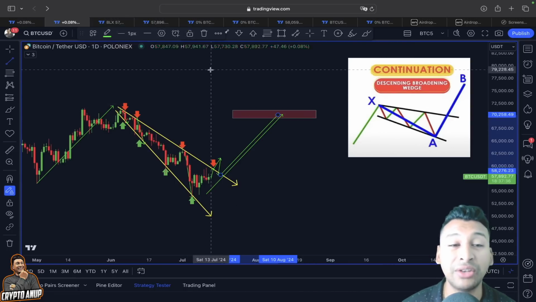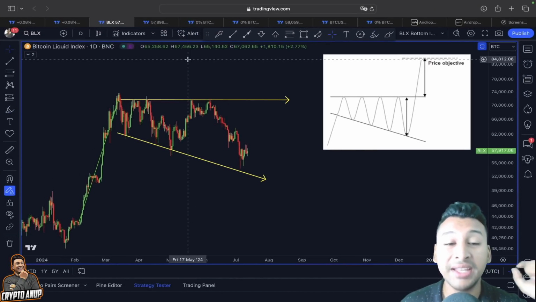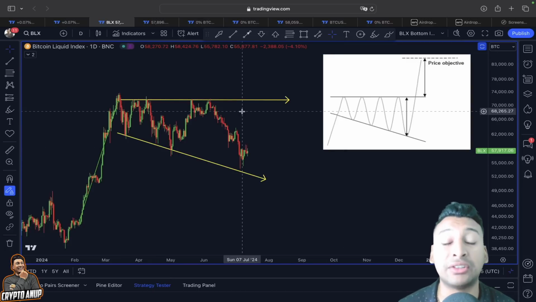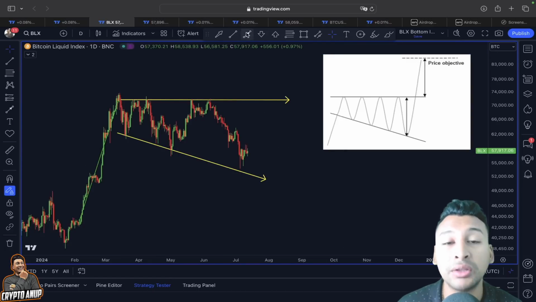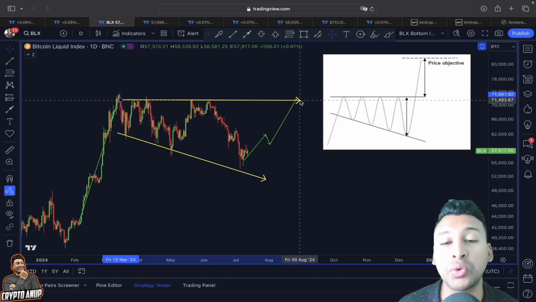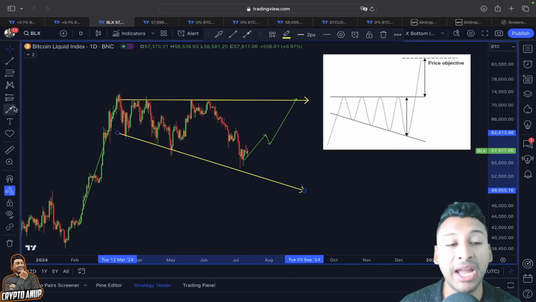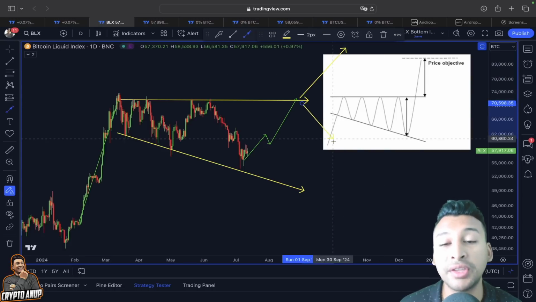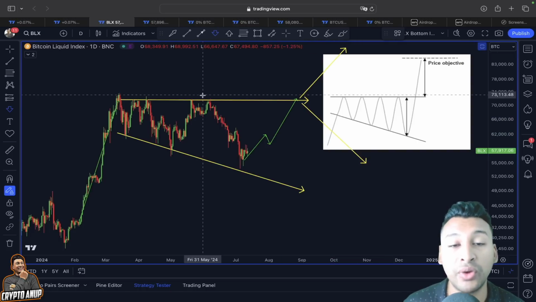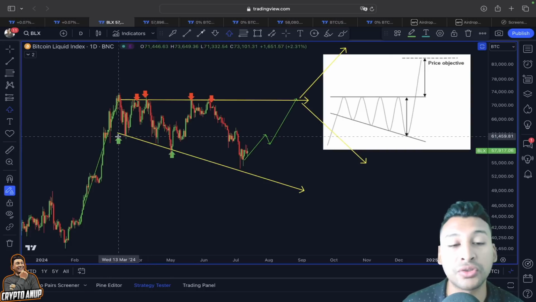But additional to that, we also have another bullish scenario lining up for Bitcoin. Yes guys, the descending right angle broadening wedge is considered a bullish continuation pattern. So according to this bullish continuation pattern, the price of Bitcoin could be slowly getting attracted towards the upper trend line before choosing an actual trend duration. Because according to this descending right angle broadening wedge, you can see guys, the upper trend line acted as a strong line of resistance, you can see here, and the lower trend line acted as a strong line of support.